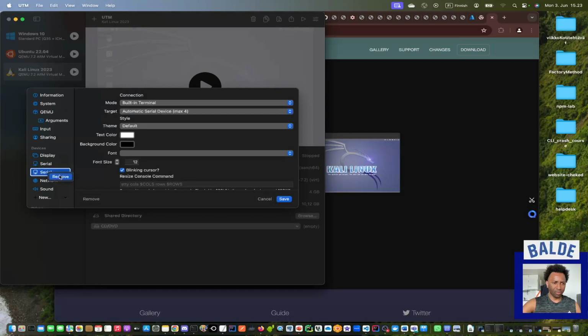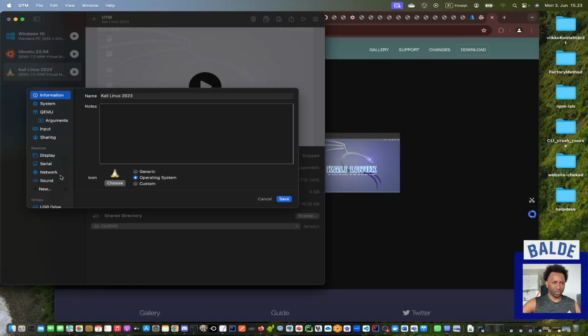I can remove it. It's just to show you, because we need this one to open a terminal window when we press the launch, or when we press the start button. It will help the system to boot up correctly. So don't forget to add it if you don't have it there.